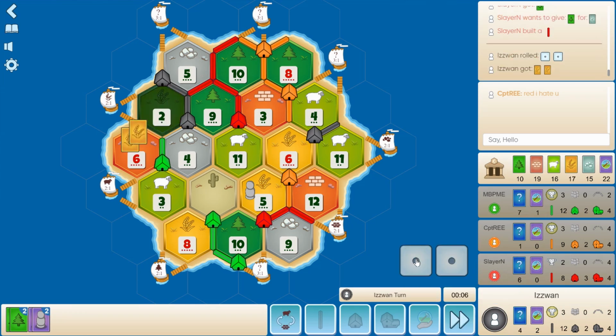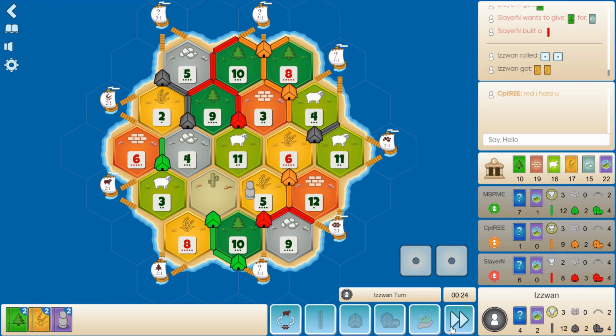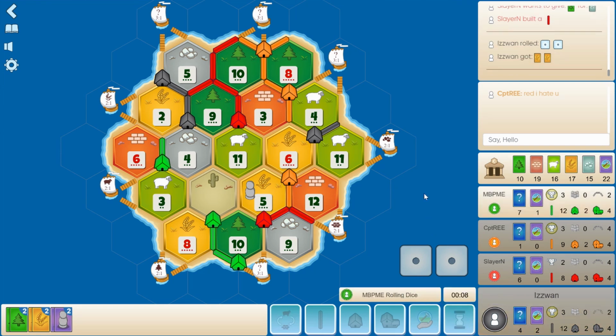What red needed to do was make a plan and stick to it and actually build some settlements to increase their production instead of focusing on trying to block or protect positions they wanted to take in the future.